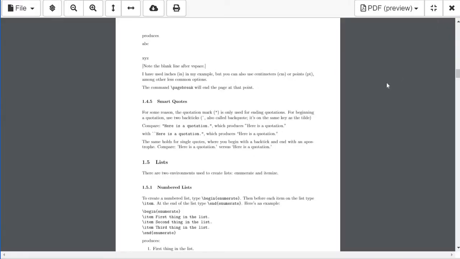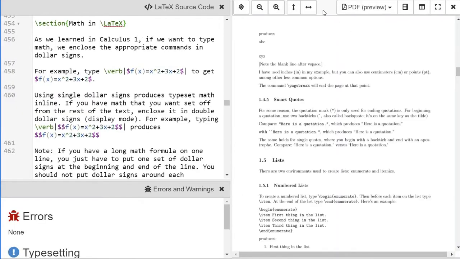Oh, there's a couple other buttons. They're not showing up because my window here is too small for recording a video. But on your window, you should see these other two buttons. This is to download the PDF, and this is to print the PDF. They normally show up here, but because I have my window shrunk down to record it, there's not enough room. Okay, so that's the output pane.